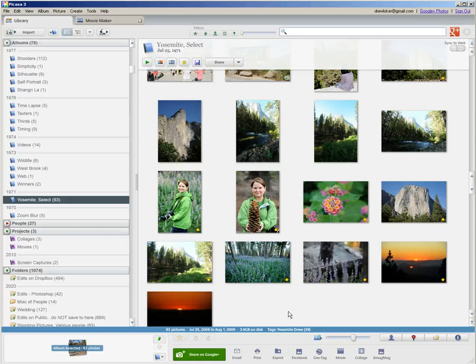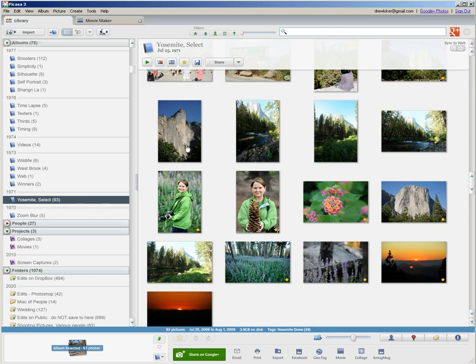In part 1, I showed you how to star your images from multiple picture days. This is helpful if you've shot pictures in different days, different shoots, and you have maybe one or two pictures and you're trying to collect them into one place. Starring is a useful feature: when you're going through your pictures, you hit the space bar, hit the star icon, and it adds it into a place called Starred. Then you can select all of the starred photos and click them into an album of your choice. In this case, I've made an album called Yosemite Select.